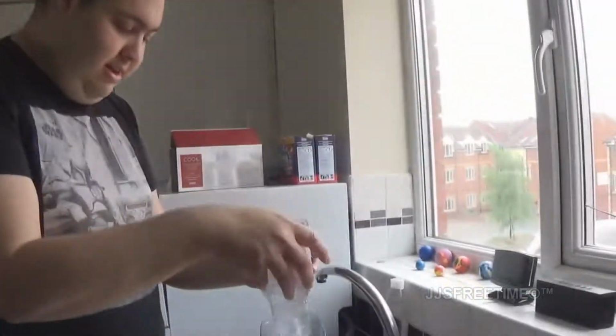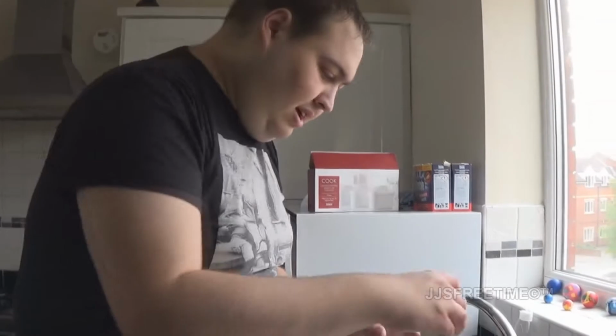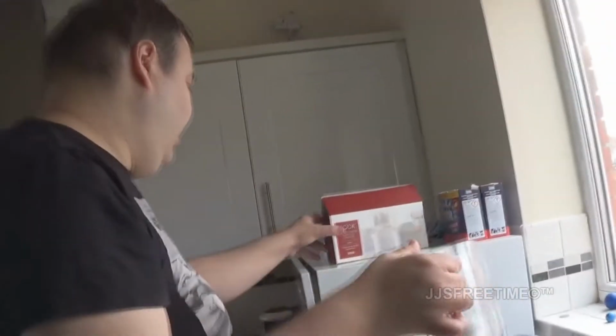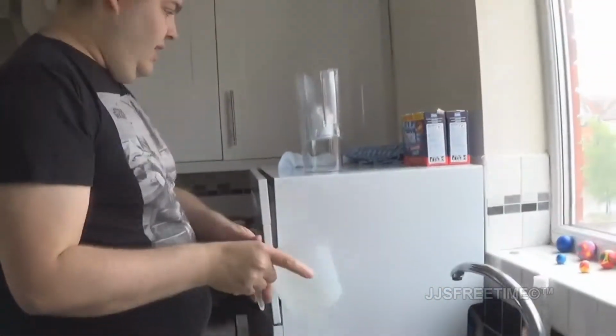And then what you need to do is put your Brita top back in. If you want, you can put it in the dishwasher before you do this. I'm not doing it because there's no need at the moment. Then what you need to do is get your new filter and pop it into the jug like that. Make sure it's firmly pressed down and it's in there snugly. And then you put your jug to one side like so, and then you fill it up.